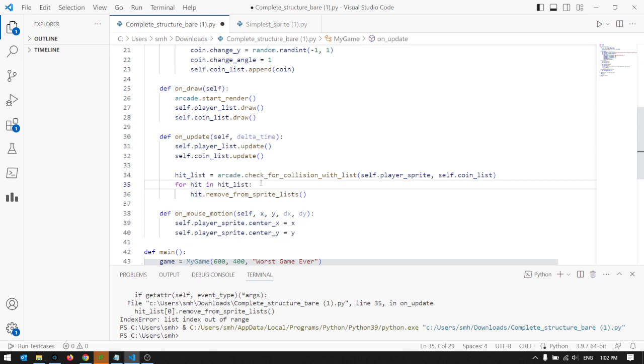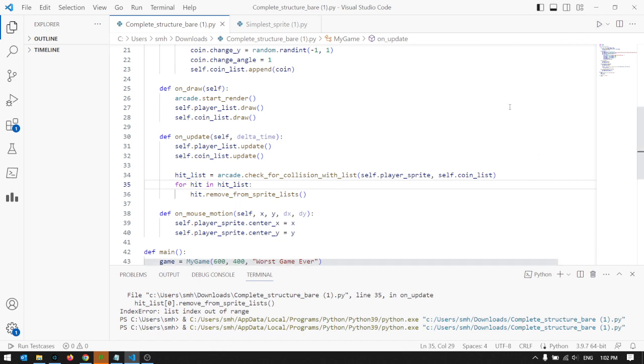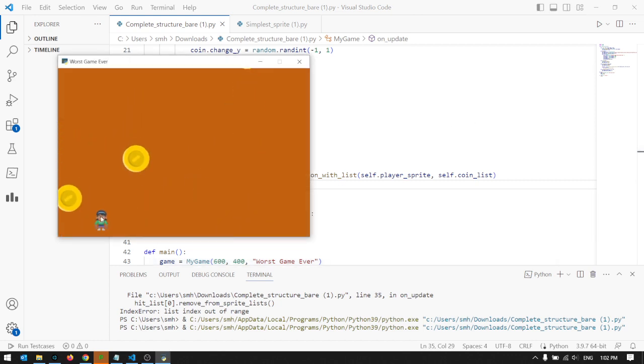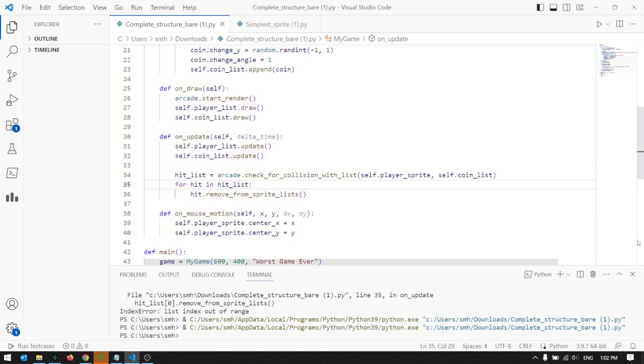Now, if there's no items, nothing happens, it just carries on. If there is an item or even more than one item, then each item gets removed from the sprite lists. Let's just check that that works, and then I think we're done for this video. So bang, bang, and yeah, so all good. It's working as expected. Good.